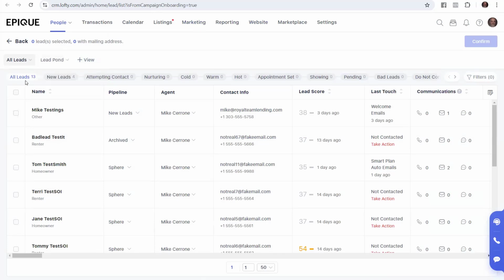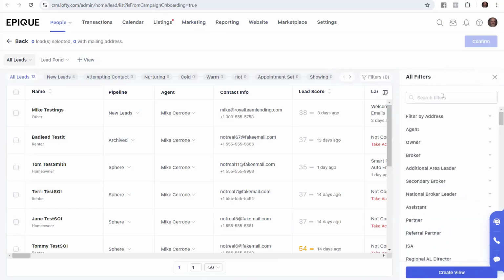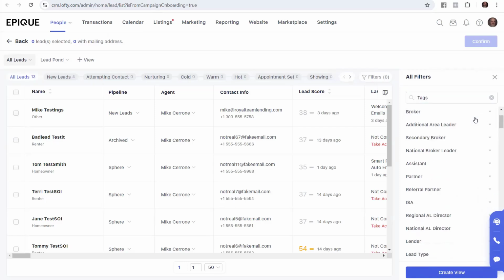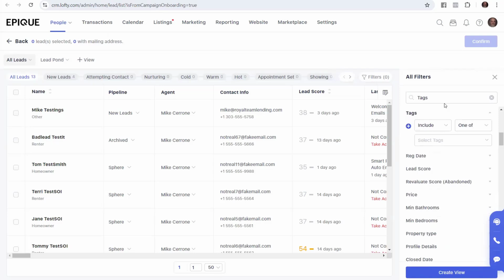What I'm going to do is, on the left, I see the number count, but on the far right, I see filter. So I'm going to click on filter, and in the search filter box, I'm going to click in there, and type the word tag or tags, okay? And then it's going to bring up, hey, do you want the tags? Yes, that's what I want. So I'll click on it. And I don't know if you noticed that it scrolled me down to where the tags are.